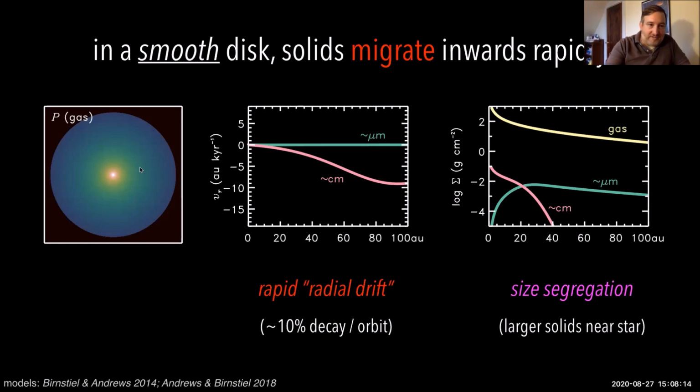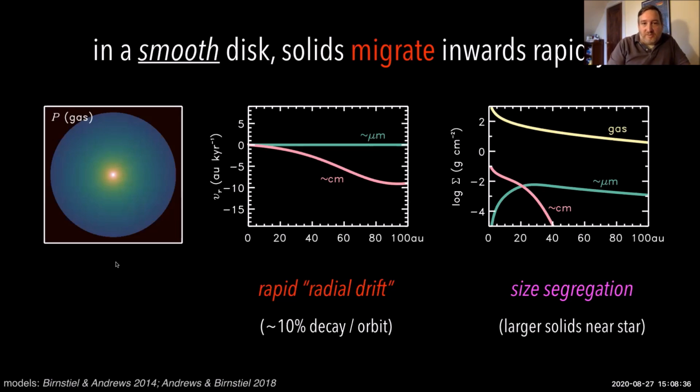distance from the host star, right? So you can see my cursor, and this plot is just some model of a typical protoplanetary disk gas pressure. The reason that it decreases from the star is that the densities decrease as you get further from the star, and that's just gravity and how the disk forms. And the temperatures decrease as you get further from the star because the heating is dominated by stellar irradiation, right?